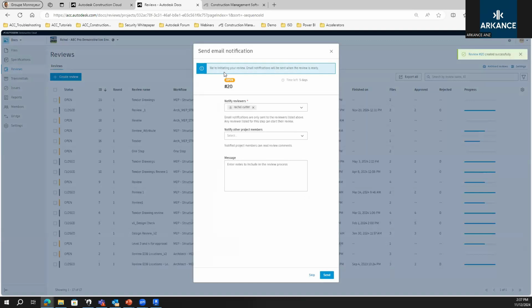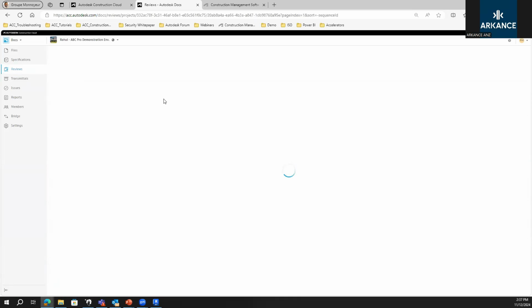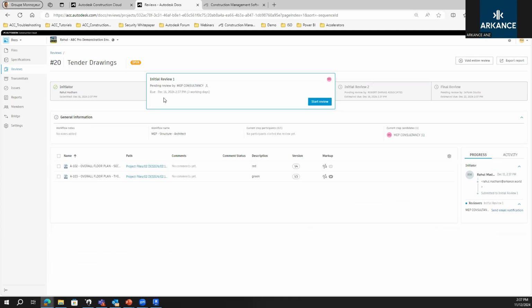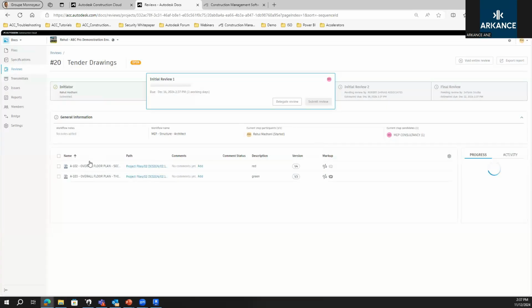Since I've chosen that workflow, by default, it is going to the first person in the workflow, that is the hydraulics team, and I'll click send. Okay, so when I send, the hydraulics team gets a notification. They come back to the platform by clicking on the link, and then they can start reviewing the documents. As I'm an admin, I'm able to access the workflow, but usually if it was just delegated to the hydraulics team, only they would be able to view and comment.